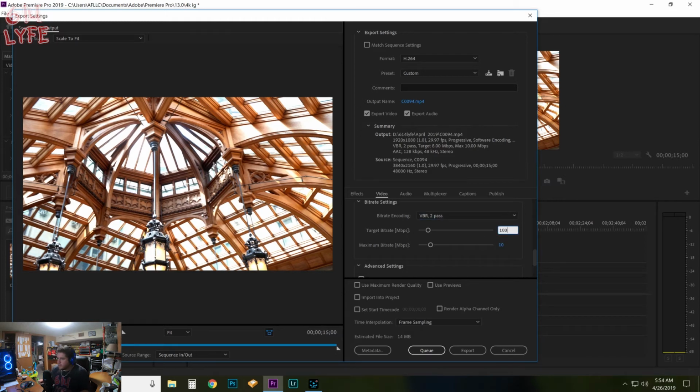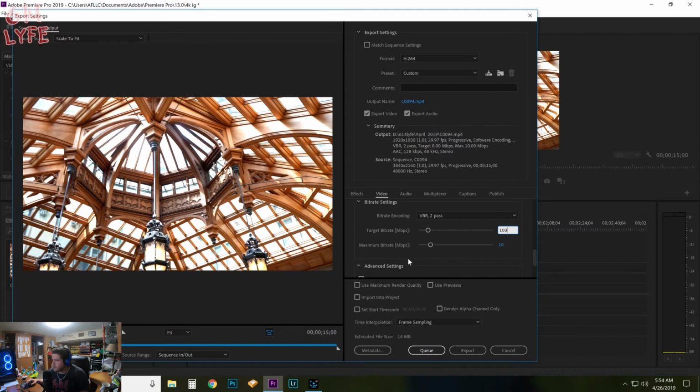So we're going to do a target bit rate of 100, because like I said, Instagram compresses everything. Instagram's going to compress everything down to probably 720p, maybe 15 megabits a second. So if we have a 100 megabit file, it's more information to compress down, so it's going to look better. If we started at 20 megabits a second, it would still compress that down, but 20 to 15 is not going to look nearly as good as 100 to 15. The same thing works with YouTube. It's a way to get around the system. It's a whole other video, but you put a higher bit rate in, and when it compresses it down, it tricks the software into using a higher bit rate.